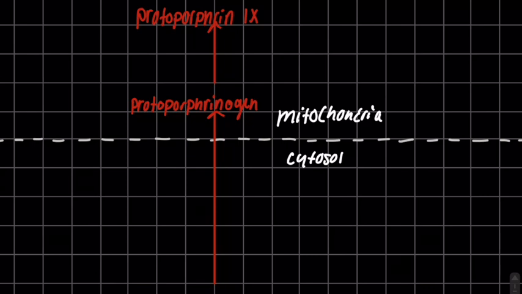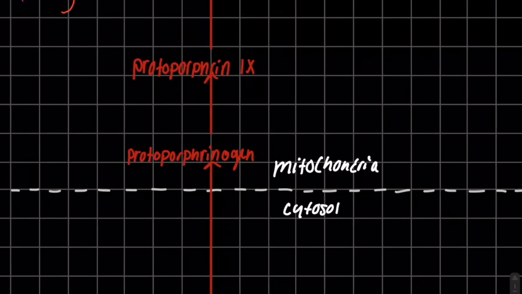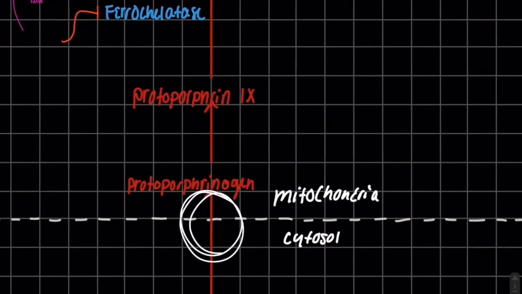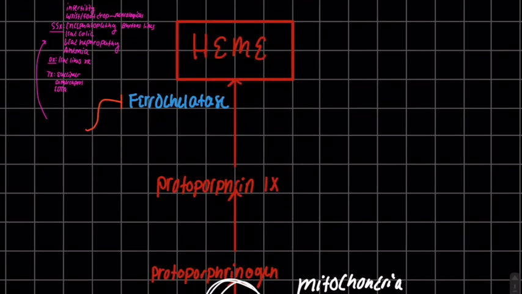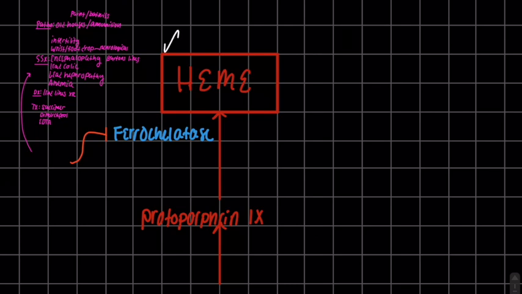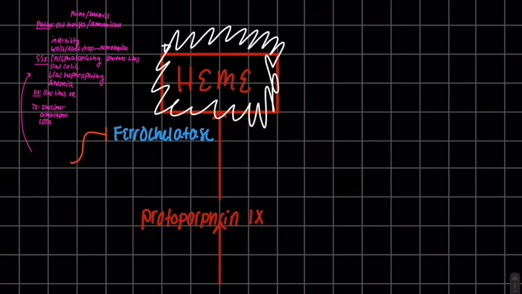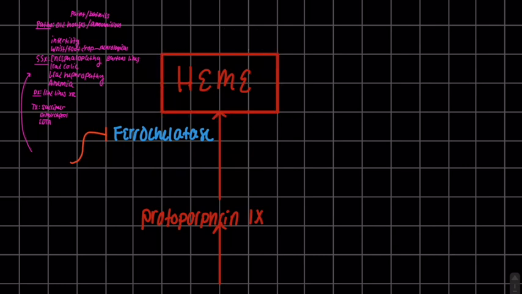All right, so coproporphyrinogen III is going to move back into the mitochondria here. All right, and that's going to be protoporphyrinogen. We're going to make that into protoporphyrin IX, and we're going to finally make that into heme. This is what we've been waiting for the whole time. This is the grand finale, finally, of the pathway. We're going to make that into heme. All right, and the enzyme we're going to use here is called ferrochelatase.